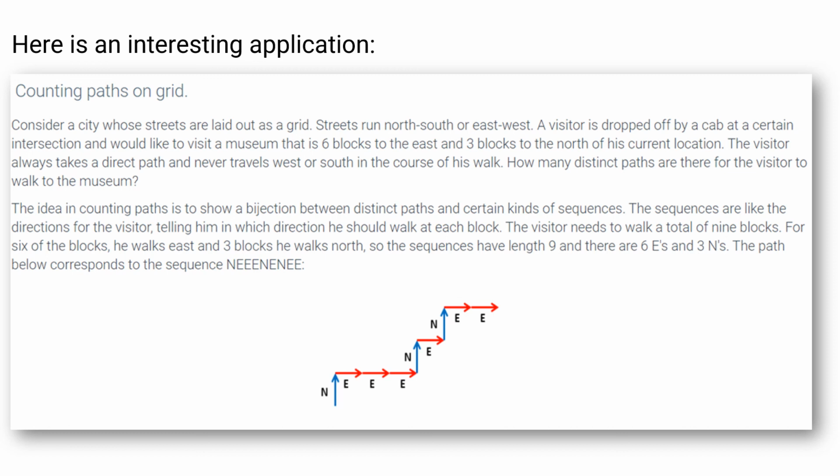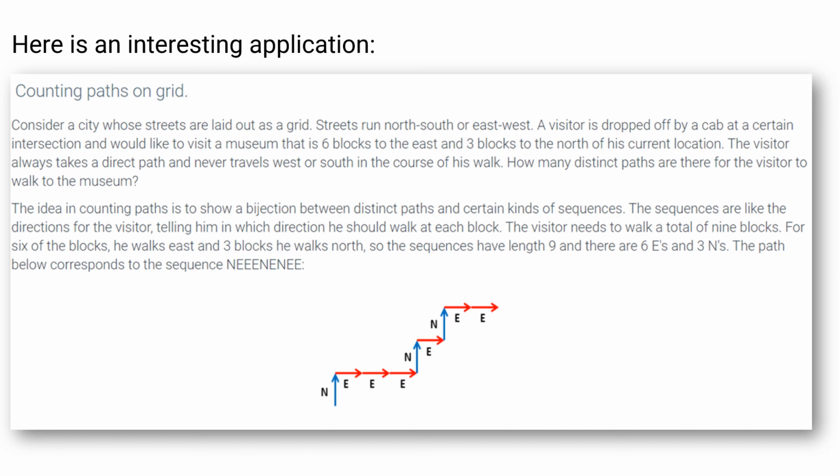Okay, so what they say is that we could look at this situation and realize that we could come up with a bijection between these distinct paths and actual sequences of n's and e's. We could even put it down to zeros and ones like we've just been doing, but they're going to say, let's be different. Let's use e's and n's. And so I could imagine that I have a sequence of characters of length 9, and 6 of them need to be e's, and 3 of them need to be n's.